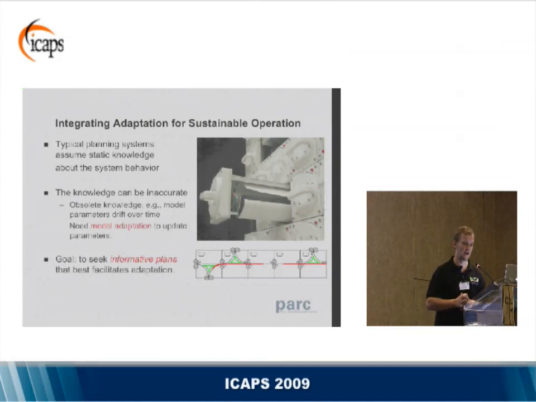One way, as I was saying, how we can cope with this is, if we look at the schematic down here, we just leave a lot of slack time in between the sheets. If we get them far enough away from each other, then at least they don't run into each other if we can't exactly predict where they are. But we can do better if we have the model tracking the system as the system is evolving. So what we need is, one thing, model adaptation, and the other thing is that we come up with informative plans.